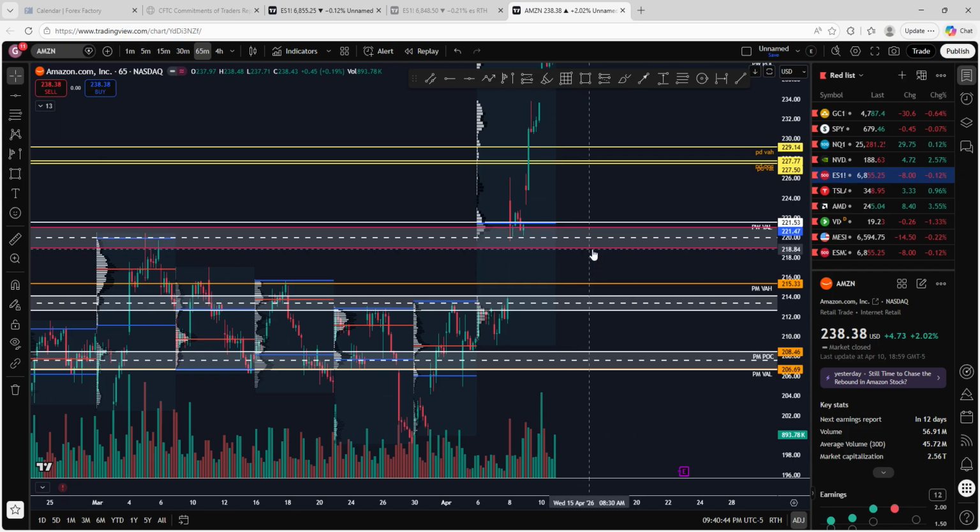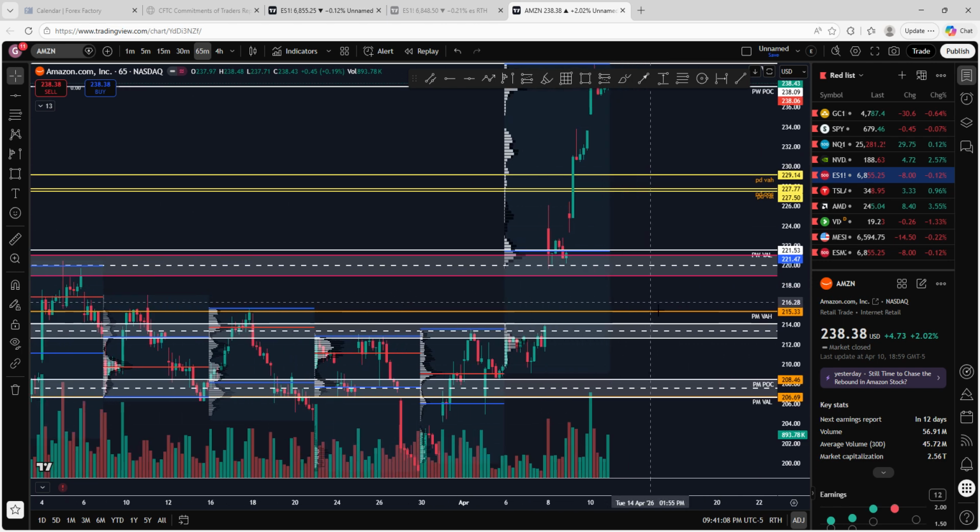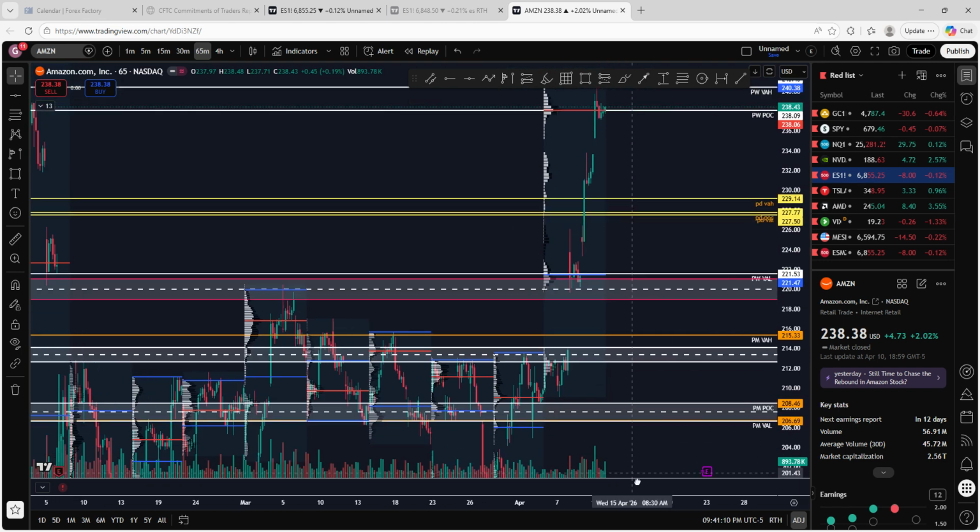Because you've got to deal with theta. You could be right here at your original entry. Let's say you're risking $100, just for argument's sake. But by the time price gets back down to here, you could be down close to, I don't know, $80. Originally you wanted your stop to be here, so now you've got to lower that risk due to theta.